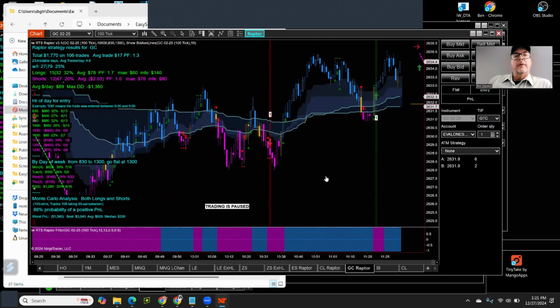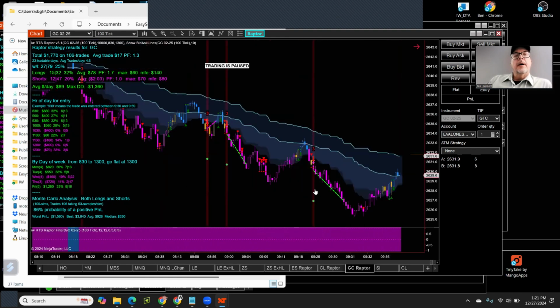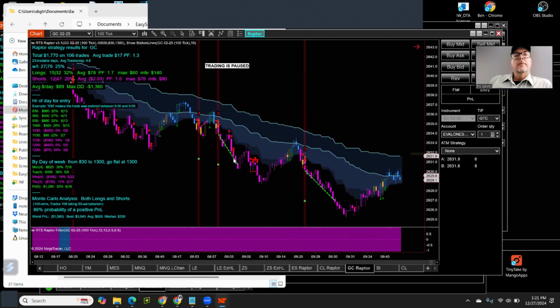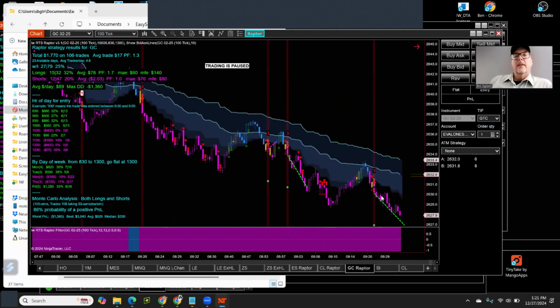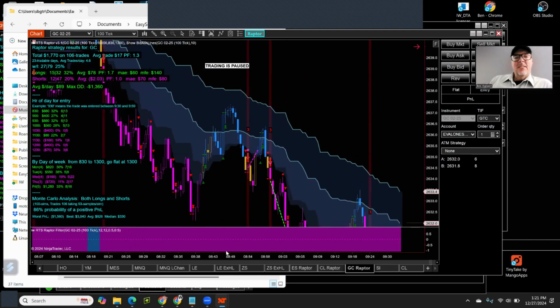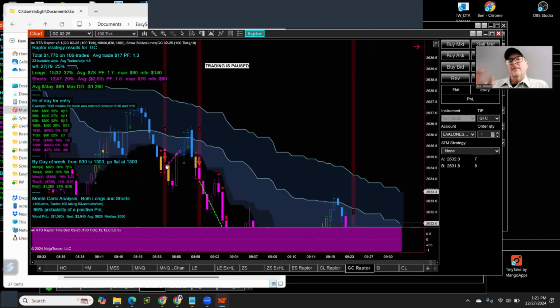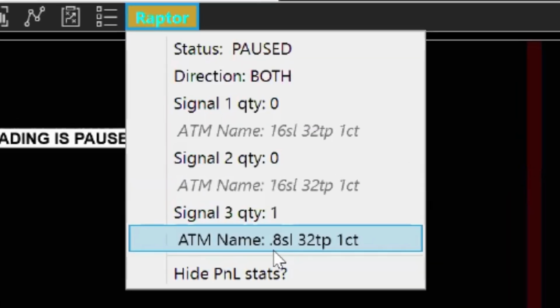Take a look at gold. How did gold play out? So let's go back. Here's gold. Had a little loser. You see the magenta line. We had a loser right here. So this is a tight stop. The $100 stop, 10 tick stop. Oh no, what is our stop at? All right, so I'm down using only an 8 tick stop. So that's an $80 loss, 8 tick stop loss, and 32 tick profit, right?